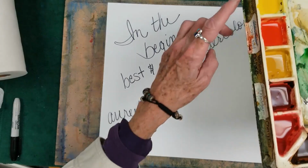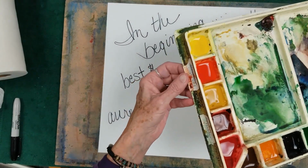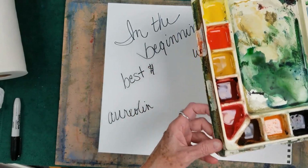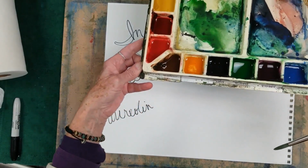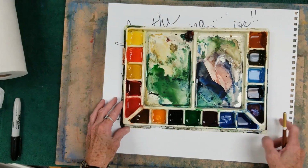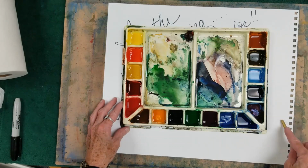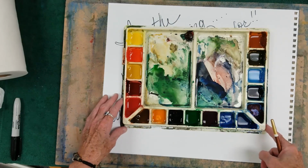What I like to do is kind of label them. I know them by heart by now, but what I've done is I've taken tape and I've written the names of them around the edges. But I really know them by heart and don't need to do that anymore. Unless the blues, if I forget or I change blues, I might label it a little more.